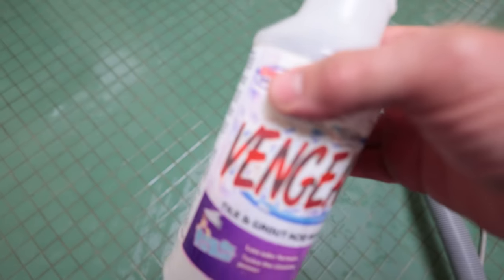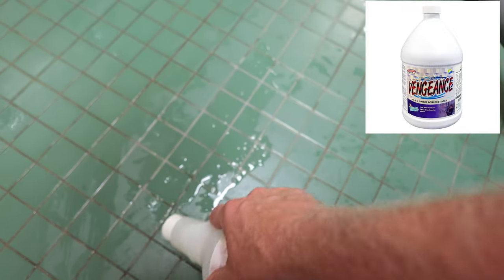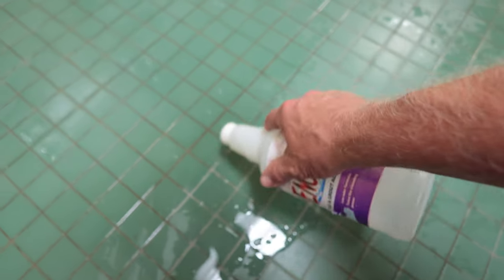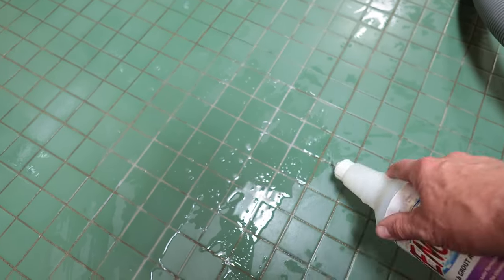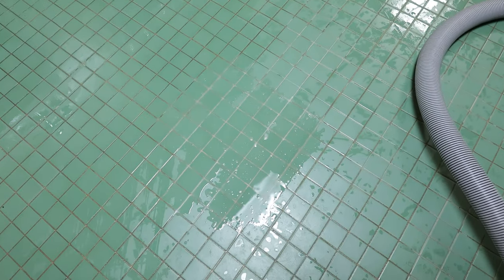All right, so here are the results. Some of it, as it dries, is gonna get brighter too. But we're just curious. A little vengeance here as a test, to see if it'll do anything. Spark up some fresh grout, make her look a little better. So let's see what it does. Fizz, dang it, bubble, fizz. Here's some cure.